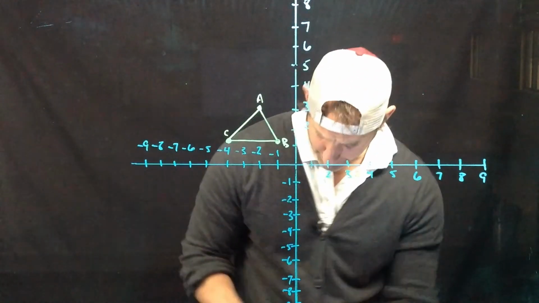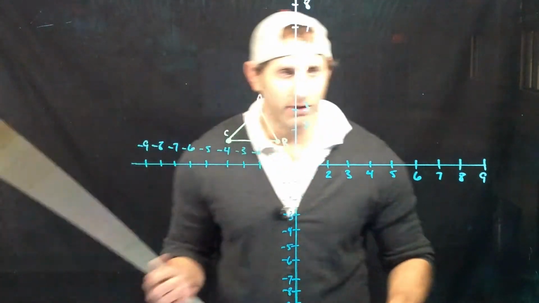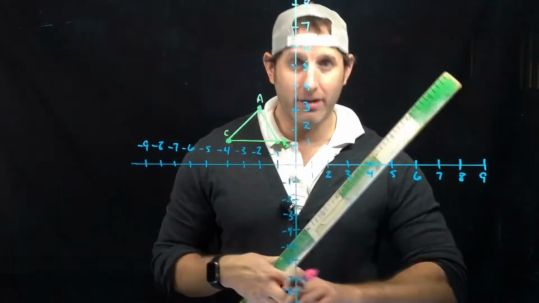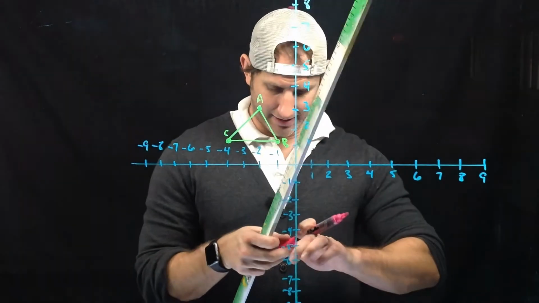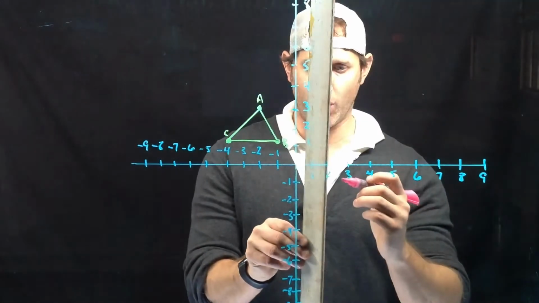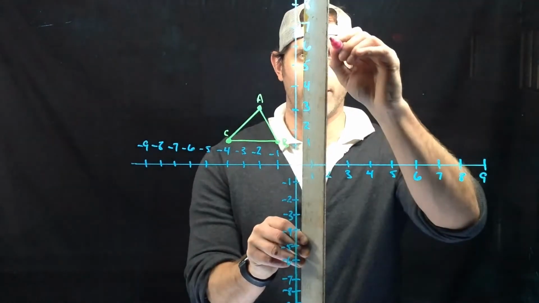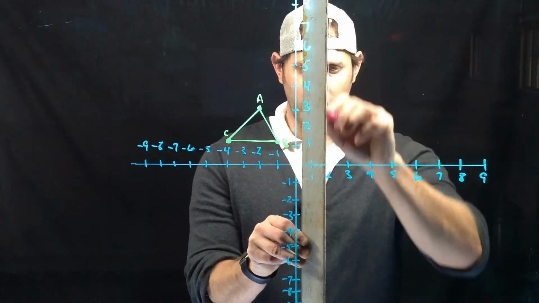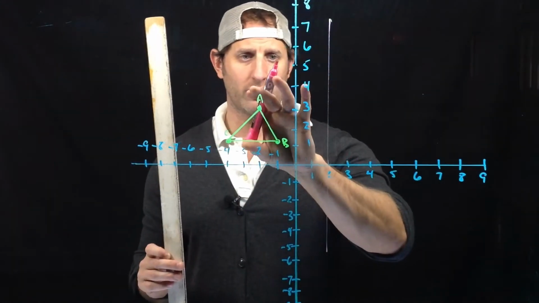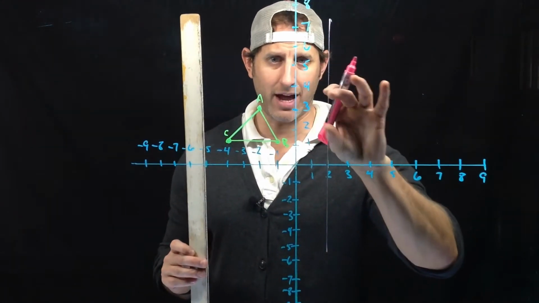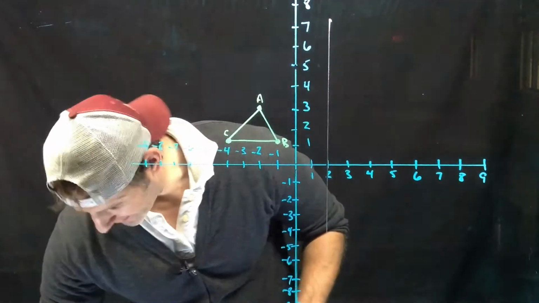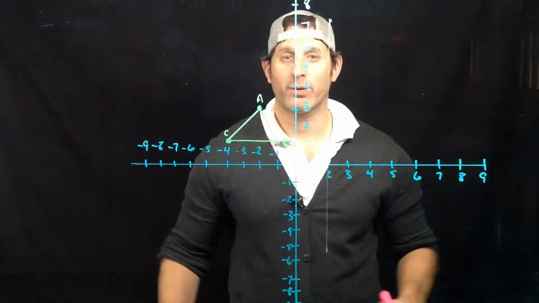Let's switch over to pink. Let's make ourselves a vertical line that is not on the y-axis. So it's not this line right here. We're going to simply move this over to maybe 2 here. That probably looks good. So we'll draw a line, and what this is going to show us is that our shape is going to flip over this line right here. Okay? So reflecting shapes is actually only 3 steps.